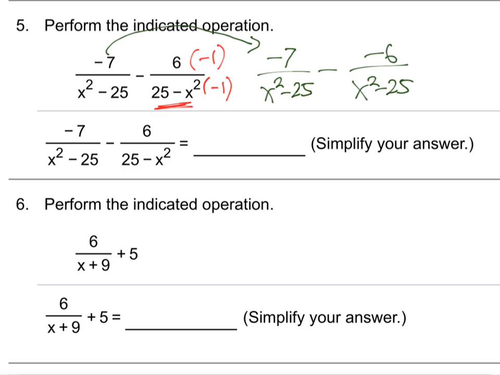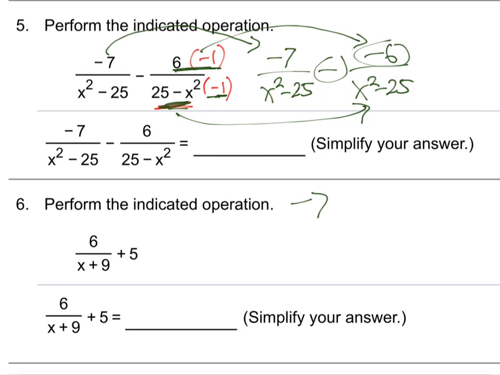So far so good? I just multiplied -1 times 6. That made -6. And -1 times this turned it around. Is that good? Because it changes both the signs, which is what that does. All right. So now you don't have to factor this one. Why? Well, it's because they already match. All those steps I gave you about factor, denominator, that's when they don't match, because then you've got to work.